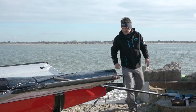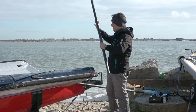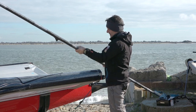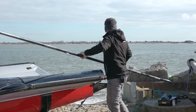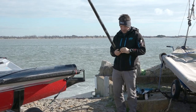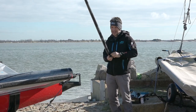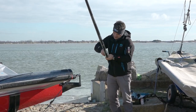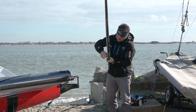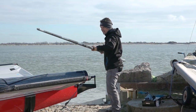First of all the basics: putting the mast together. Straightforward enough, but here at Hayling Island we've got a lot of sand, so first of all I'll clean it off and make sure there's no sand in there, then just slide it together making sure it's located squarely. Then just a little bit of tape around it — this keeps the sand out but also stops it from twisting when you put the sail onto the mast. The top part can stay where it is and the bottom part might twist around the joint, and once you're rigged you can't undo it — you've got to take the whole mast out and start again. So if you put tape on it, it stops it twisting when you do the rigging.